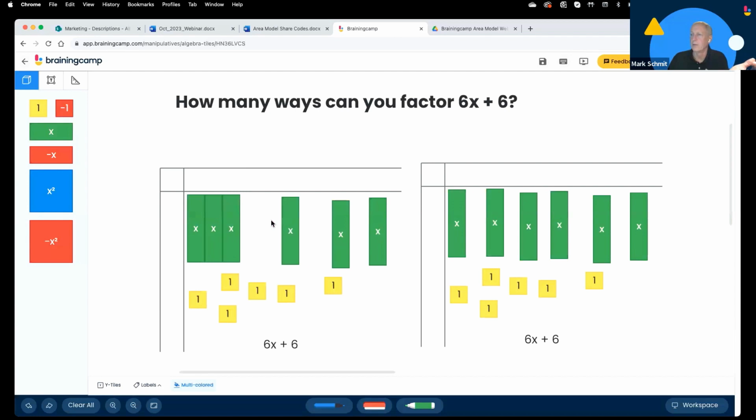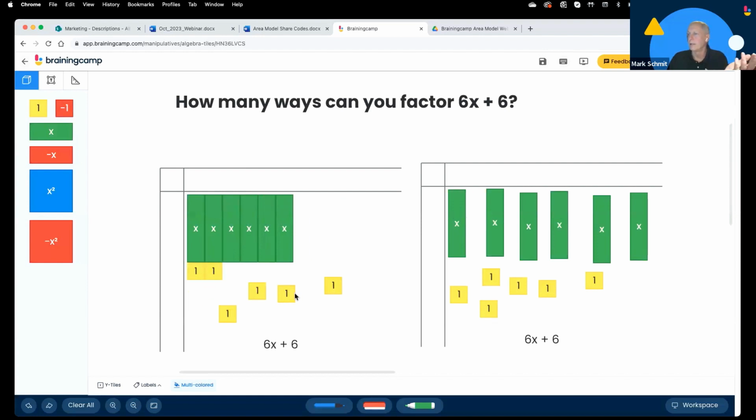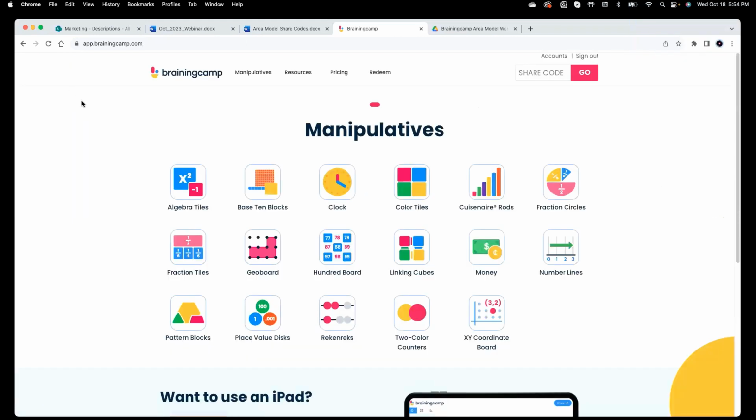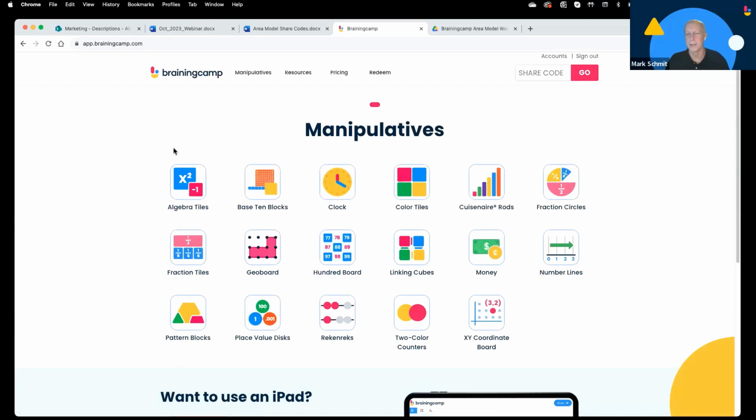And again, we can talk about what's a legal move and what's not a legal move, right? And I can arrange these. I'll finish that. But then what might be another way to factor this expression? And so this is the share code that I believe is on that document, so you can take that and play around with that as well. All right. Oh my goodness. Let's go to the illegal move in there, Mark. I had an illegal move. Yeah, that's right. That's because I'm rushing.